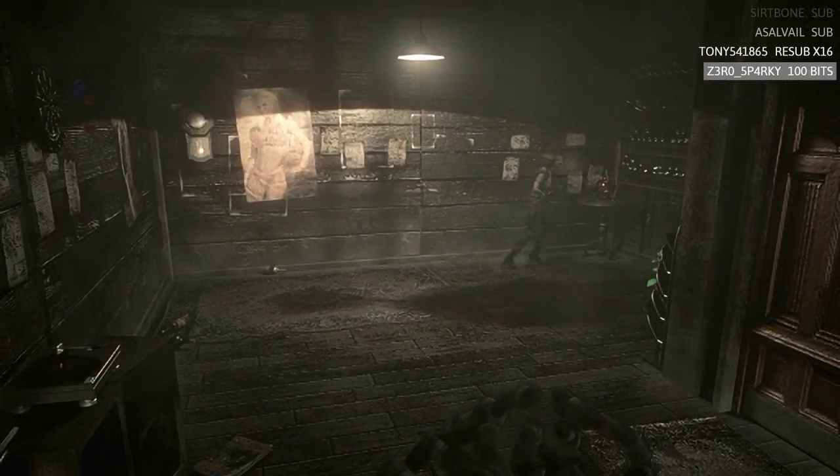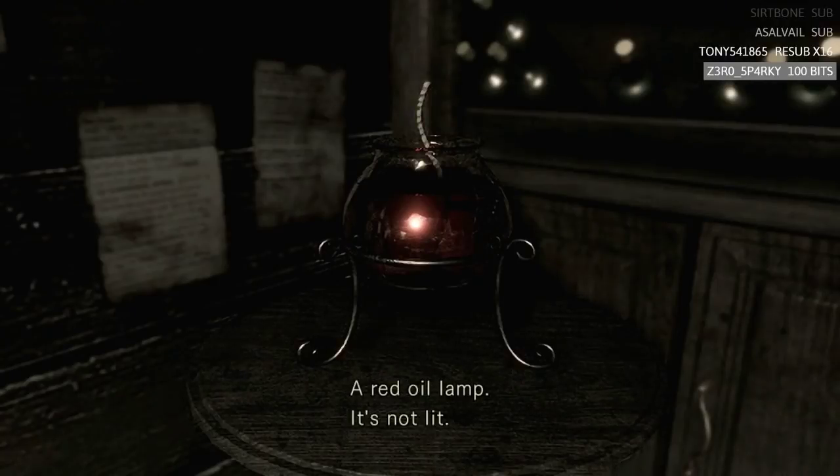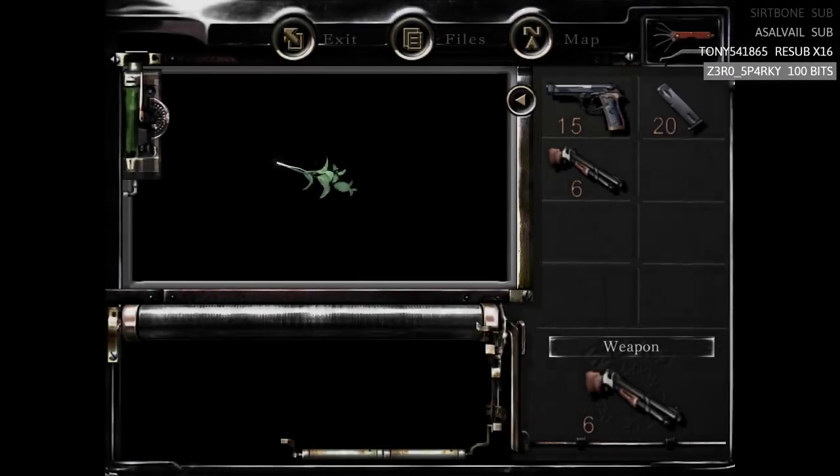Hey, look, a pretty lady on a poster. A red oil lamp. It's not lit. Fam! Okay, so I think we know what we need to do there. Let's go get the thing.